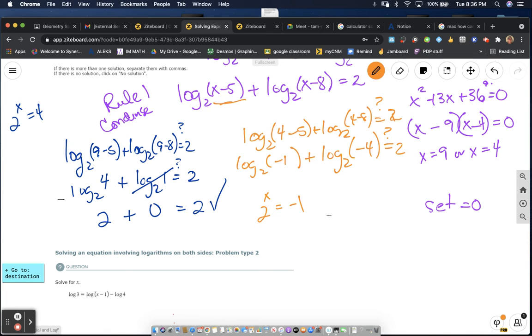Okay, if you remember the log, it goes like this. This is the asymptote. We never get into the negative zone. This is not possible. You cannot get this negative number because no matter what, even if x is negative, all it does is move it to decimal, but you're never going to get a negative number. There's no negatives, so this is not possible. So you don't list this. If you list that 4, you'll get it wrong. So you have to go back and plug it in.